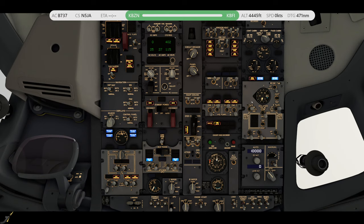Left and right packs on auto. Guess we can set the, since it's cold out here, we'll set the temperature to warm. Crank it up so we don't freeze. Let's get both hydraulic pumps on. Logo blue well lights both on. Emergency exit lights are here. Get the chime on. Seatbelts can go auto.